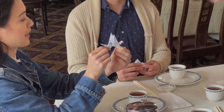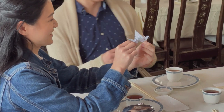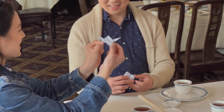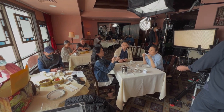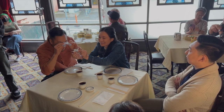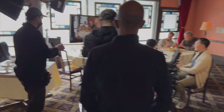Here's just a few extra notes. First off, there's another 600X in a dome coming from the 3/4 back position on the right. We didn't have it on all the time, but it provided a nice edge. Once we got the master shot, we rearranged the tables to get close-ups of the different folded shapes. We cheated quite a bit to get the older couple's close-up.